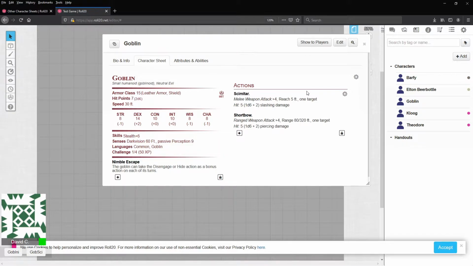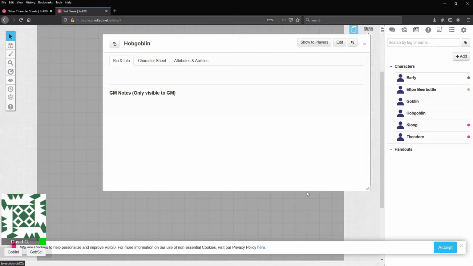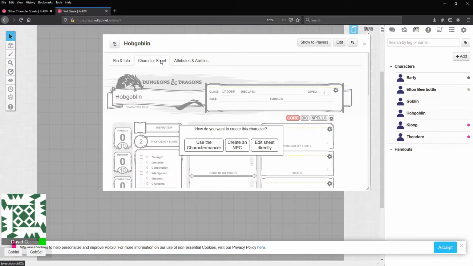Okay, while we are here in our main server, let's start with the easiest, NPC sheets. You can see I have one mocked up for a goblin already, but for the starter set, we will need some hobgoblins too. Let's add a character and name it Hobgoblin. Don't worry about anything else here, we'll go into it later. We will save it, then go to the character sheet section and select Create an NPC.